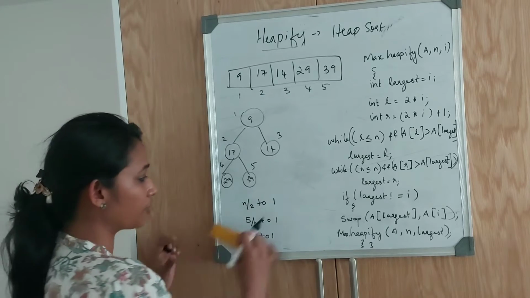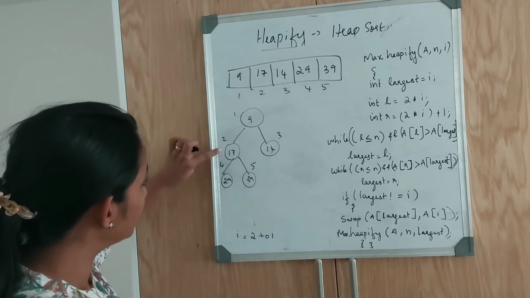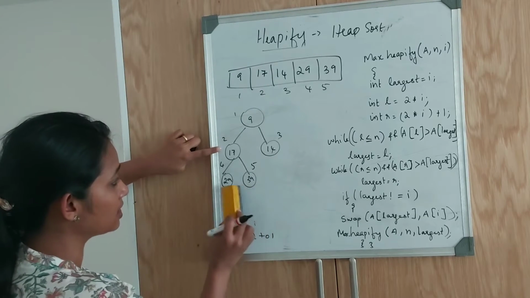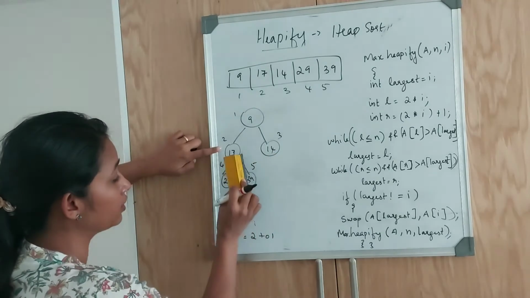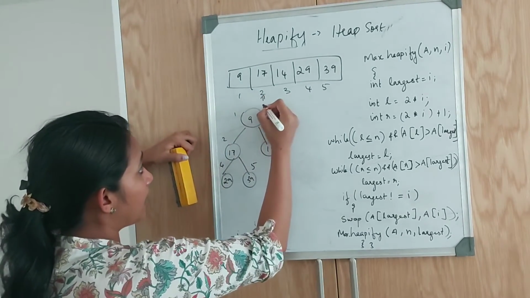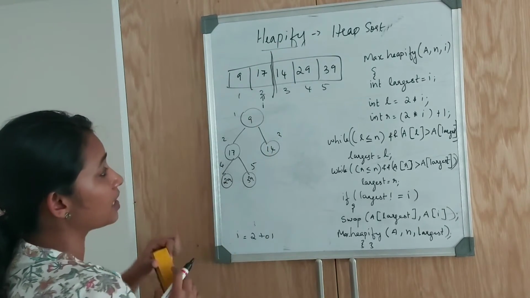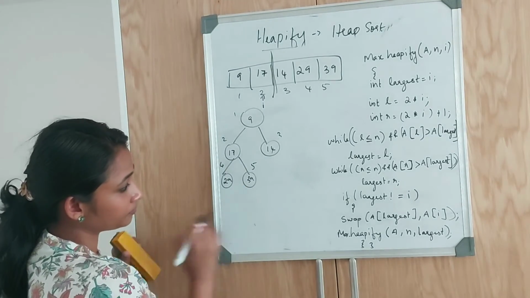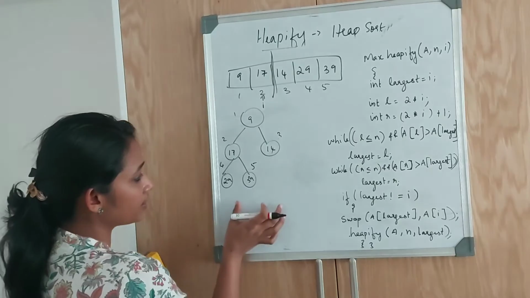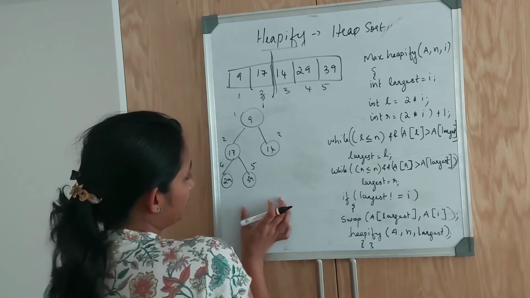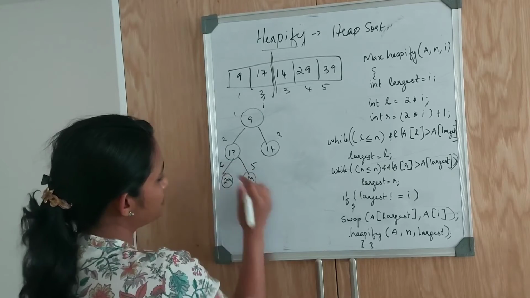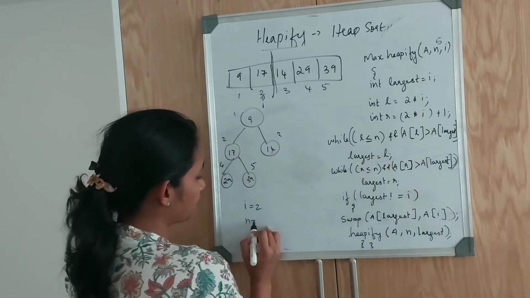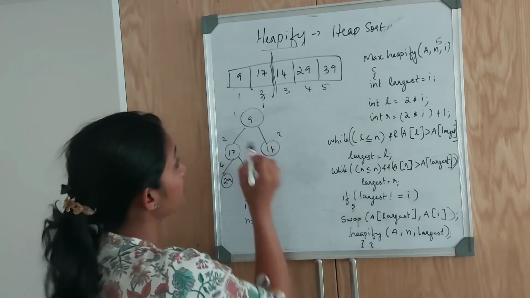So your loop is going to start from 2 because it is going to start from the non-leaf node which has the highest index. So let us start from here because we have to ignore the 3 leaf nodes. You're going to start from here where i is equal to 2. There is another code for Heapify, I'll tell you what exactly that is. So now your i is starting from 2. A is the array, n is equal to 5, and i is equal to 2.